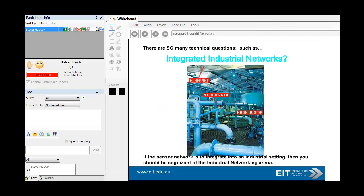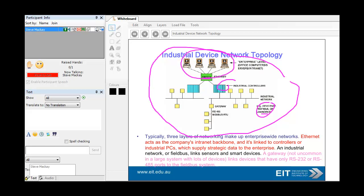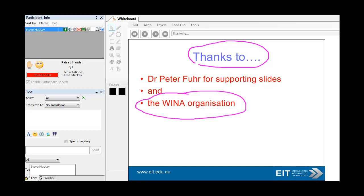In any plant you would probably get a range of industrial standards — Profibus DP down here for your motors, Modbus RS, dare I say, for your sensors, and Ethernet at the top. And then you'd probably hook that into a wireless system as well. Here's a typical structure showing the different systems connecting together — DeviceNet, Profibus, or even LONWorks, which is very common in the building management area — industrial controllers, and then at the upper end, Ethernet. There are some questions about whether Ethernet will go down to the field level, but it probably will. Thanks to Dr. Peter Fuhr and the Wireless Industrial Networking Alliance, WINA, who focus on industrial wireless.